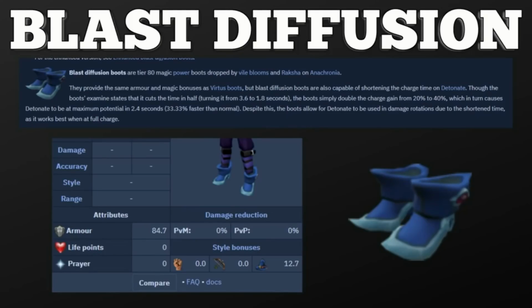This allows an ability like Detonate to be used as a really good threshold in magic rotations, just like Asphyxiate and Wild Magic. So if you're maging, these boots are a must-have to increase your DPS. And the best part, they only cost 4.8 million GP. That's cheaper than Virtus boots, which these offer the same style bonus as. With the increased detonate charge rate as well, these are just a no-brainer.